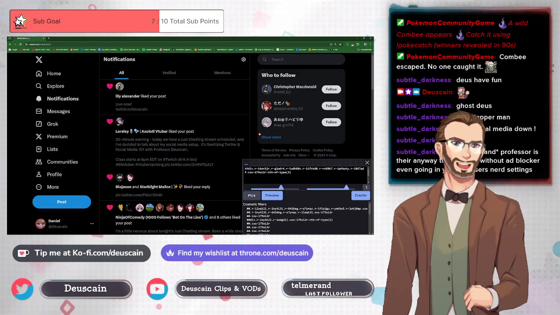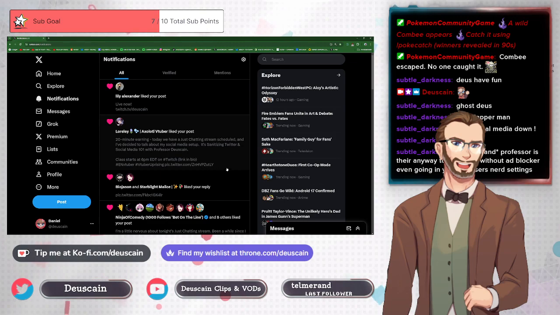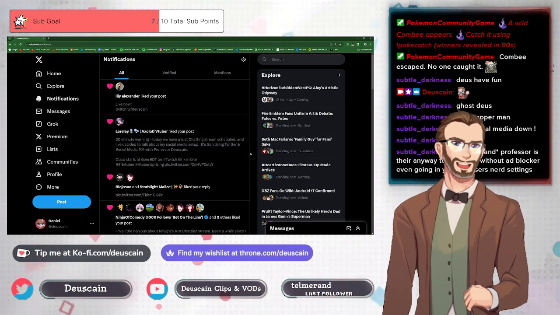Is there a way to remove it without ad blocker, even going into your browser's nerd settings? So we're going to get to that, but ad block is the way that is probably going to be available for most browsers because you can probably get ad block on most browsers. However, there is, in fact, a superior tool. Something which I had to turn off so I could show you how bad this is from the start and how much better and more glorious an experience it can become.